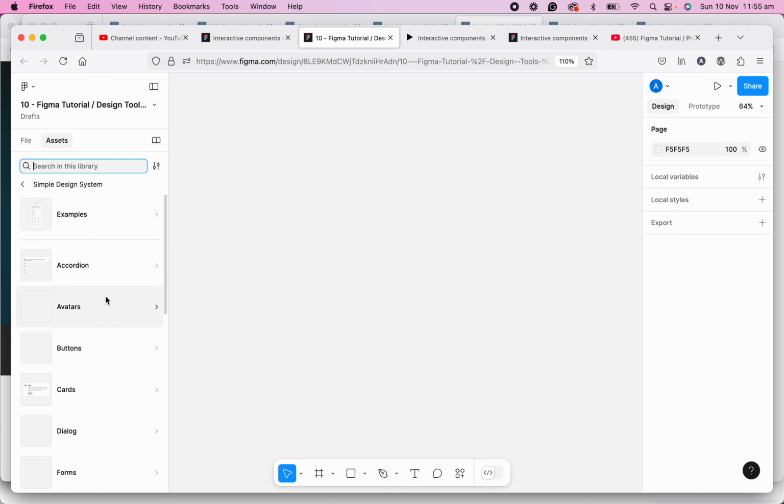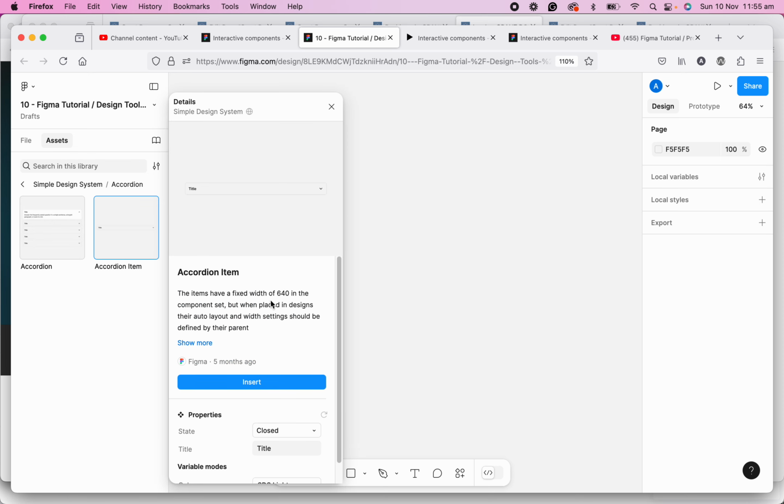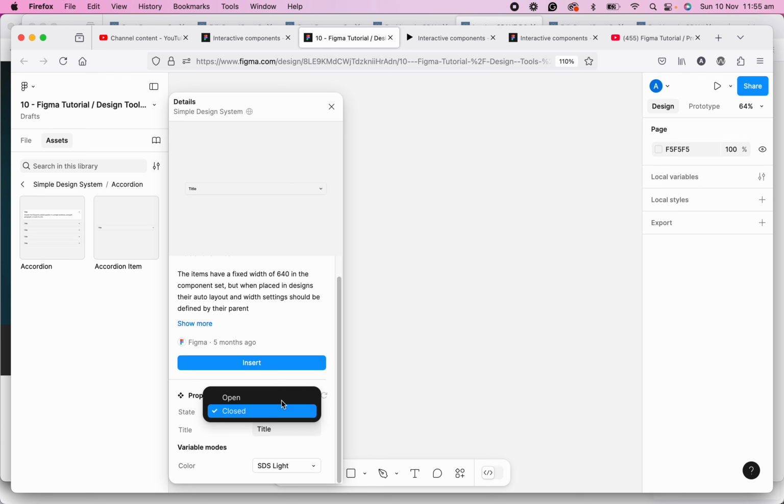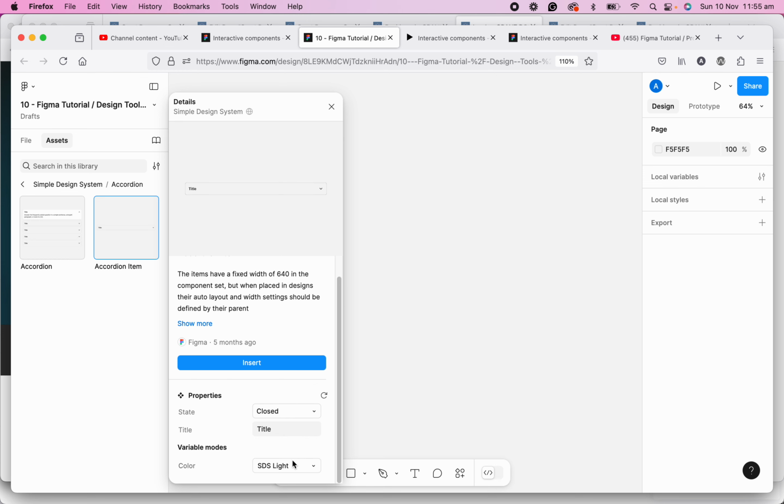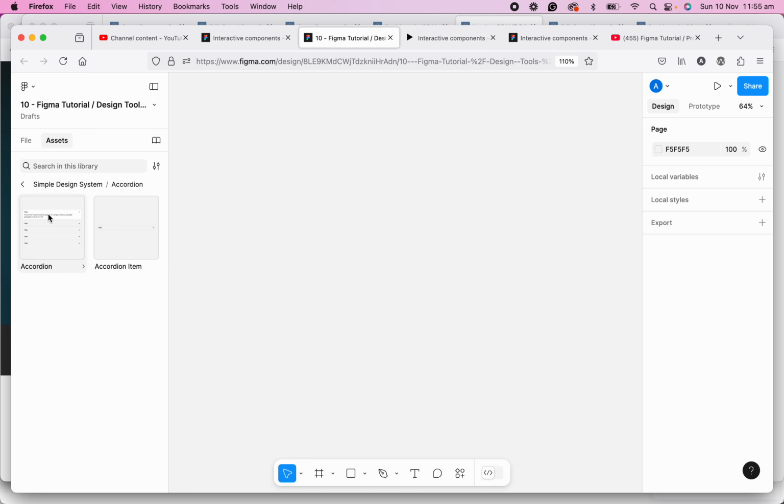I hope that makes sense, because this is a little bit what happens if I insert an accordion item, for example, and then you say closed, open, more advanced obviously, and light and dark. So it's a way to have better control of the overall style of the app or the website that you are working on.